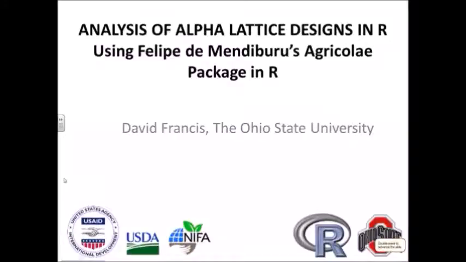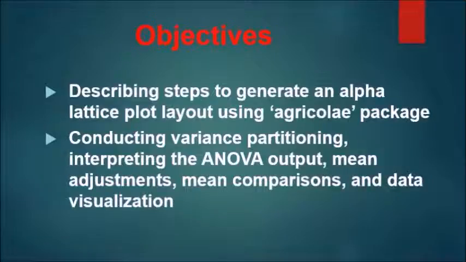In this video, Dr. Francis uses the African maize disease experiment, which was described in the previous video, part 2, as an example to demonstrate steps in designing an ANOVA lattice plot layout using the agricolae package. The analysis includes variance partitioning, ANOVA, mean adjustments, data visualization, and pairwise mean comparisons.